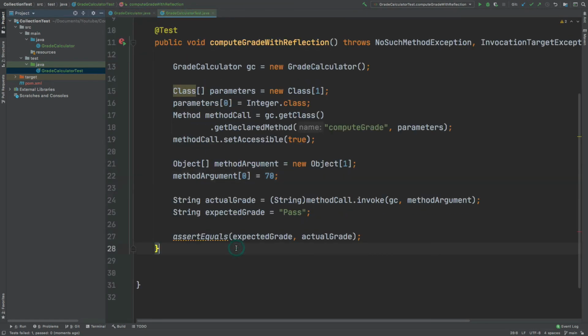Well, the problem with using the reflection package from the Java library is that we've got quite a verbose test. We have this class array that we're passing in just to define the method call that we're trying to make, and then we're defining another object array, which are the arguments which we'll be passing in. And this can be quite a heavy amount of code to be writing when testing just a small private method call. So we're now going to explore the Powermock library, which can be used to reduce the amount of code that we write when testing private methods.